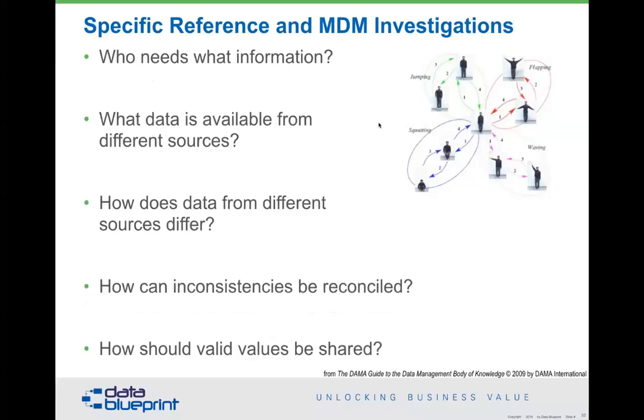You've got to get a little deeper on some of these and go down and say, well, who needs what information? The best tool for that with your business process architecture is something we call a CRUD matrix. CRUD stands for create, read, update, or delete. What you want to do is reference which business processes create the data, which update the data, which delete them, and make sure they then occur in the right order. You don't want to delete something before you update it. It sounds silly, but I've seen it happen in many, many cases.